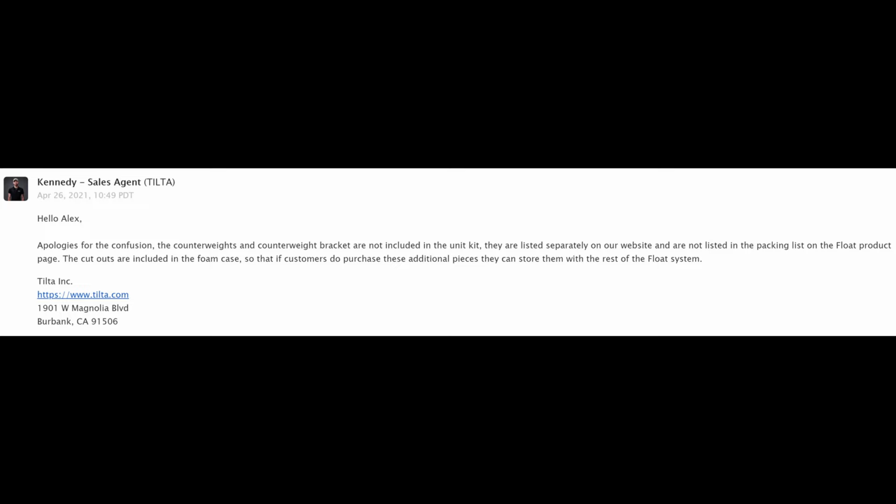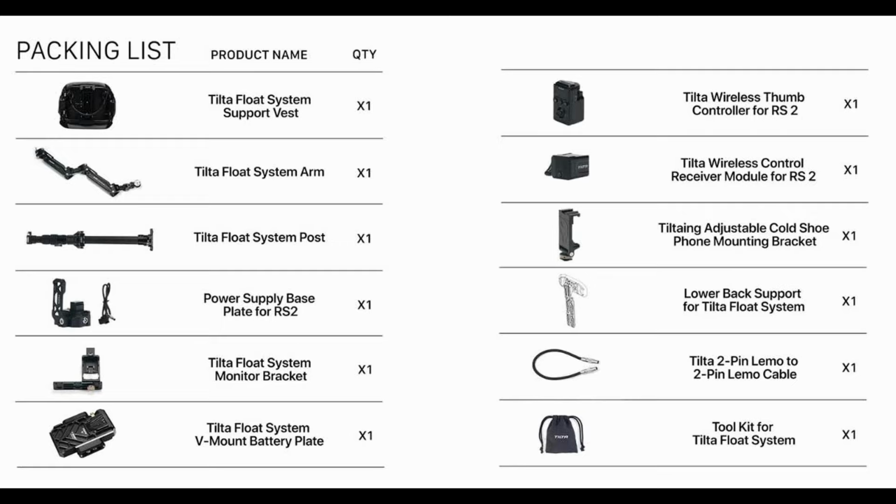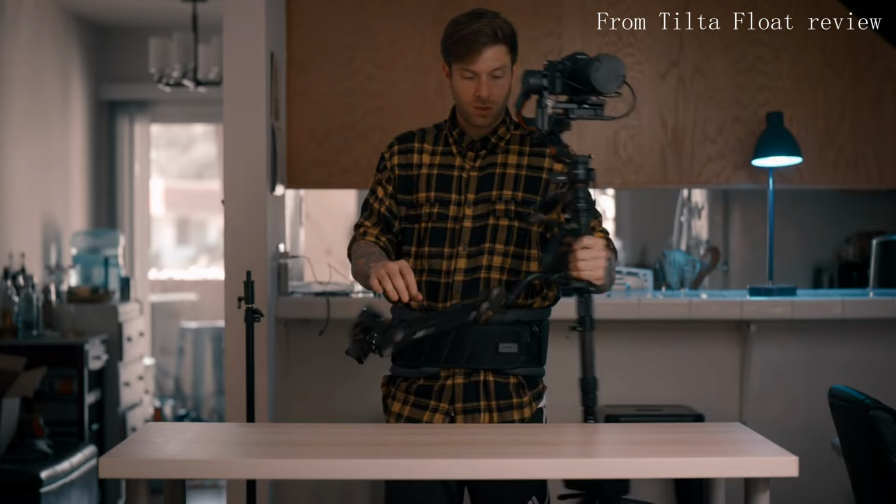I found that Tilta Float doesn't supply counterweights and a pendulum in the package. That's an extra item you've got to buy. And if you don't have V-mount batteries to counterweight your camera, you're out of luck using it straight out of the box. The other reason was the belt, which didn't look comfortable enough, and the arm, which did not look robust.